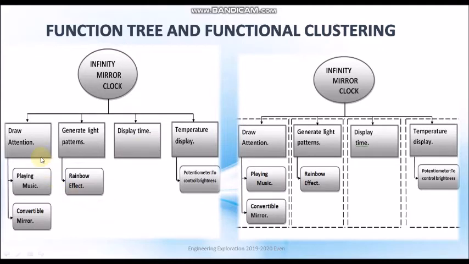The first one is to draw attention. Second, to generate light patterns. Third, to display time. And fourth, to display temperature. Here we can see that the functions are further divided into subfunctions. The first one is further divided into playing music and convertible mirror. The second one into rainbow effects, and lastly the last function includes the subfunctions, that is to vary the brightness of the LCD screen.